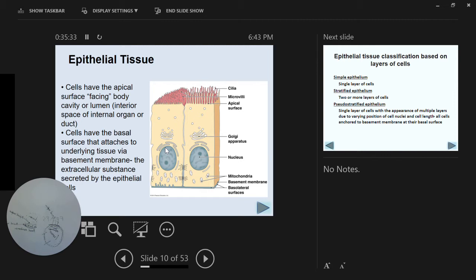If I were you, I would also try to make a drawing the way I'm doing it, and you will see the difference it makes. Even though the drawing does not look neat or beautiful, it pictures what we are studying. If you do the same, you are making it real to yourself. Because the whole thing we are trying to do is to see that what we are studying is real. It's different from when they are just saying something is happening. No, we are looking at the cells, at tissues, what is inside your system. So if you can try to picture it, it makes it very good to study. Let's go.